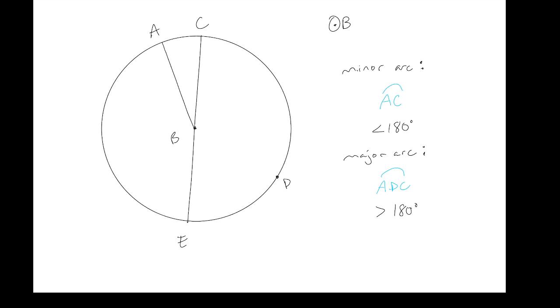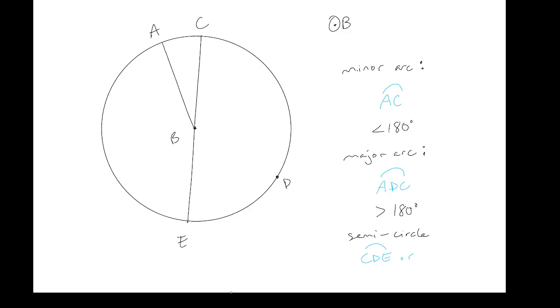Last thing, as I've already alluded to, we have the semicircle. We have two examples here. It's not just going to be CE, but we're going to use three letters, so it's arc CDE. Or, of course, we could go this way, the one on the left or the one on the right, but we have to clarify, because if we say CE, do we mean this one or this one? They are equal, excuse me, they're congruent, but not equal in terms of being exactly the same thing. One is the arc on the right, one's the arc on the left.